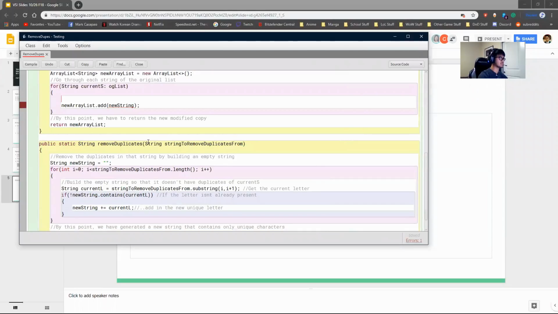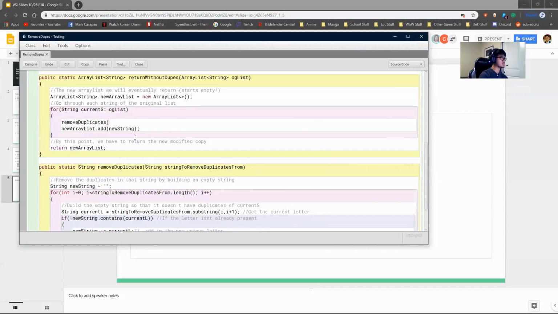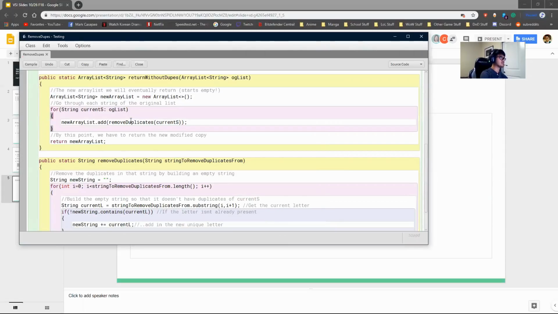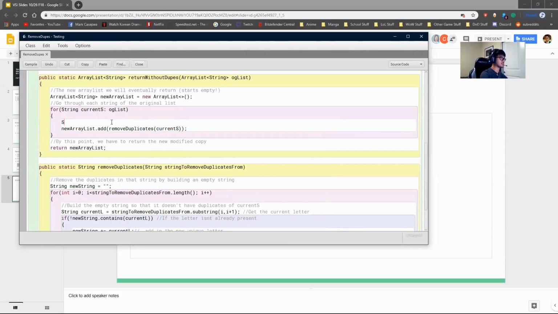So it would be remove duplicates, and then it would be current S. I will put that inside the add. Yeah, so it would actually be right here. But for clarity, I would just say new string equals that, and then just add the new string.